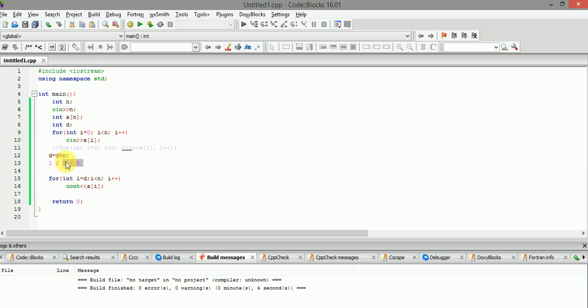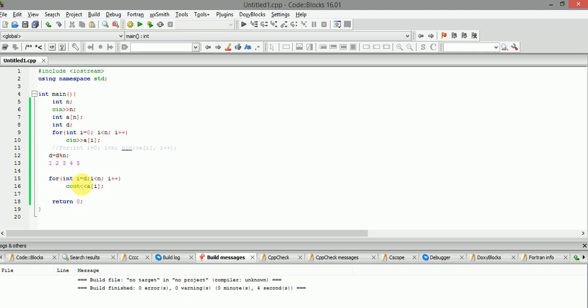After 2 rotations, the first two will be at the last. So why don't we just take care of the last values, 3 4 5? This means that it will print first, then second, then third, and after that the 1 and 2 will be printed, so we just have to take care of that. So we will print this, then this, then this, and after that we will print this.